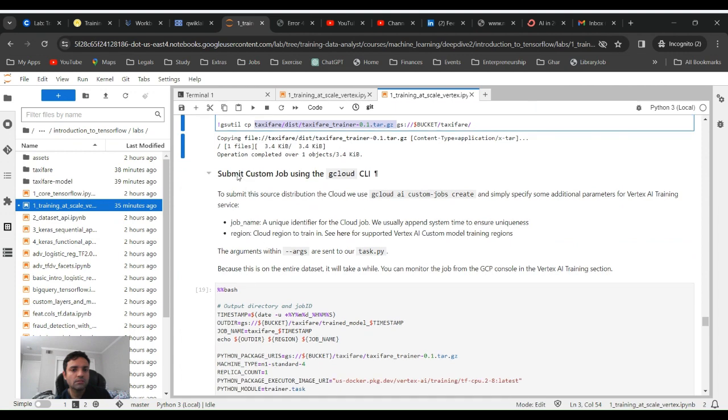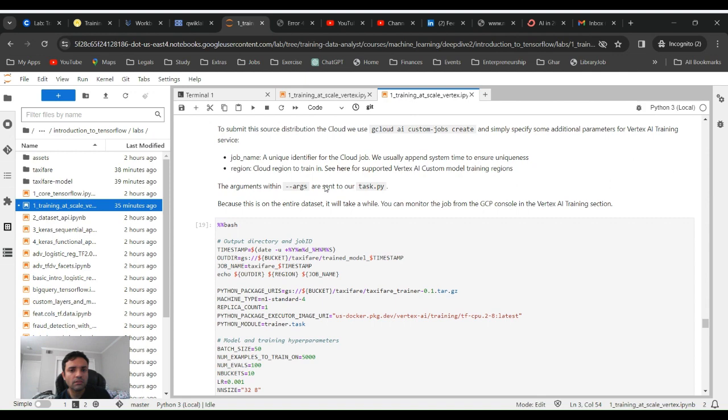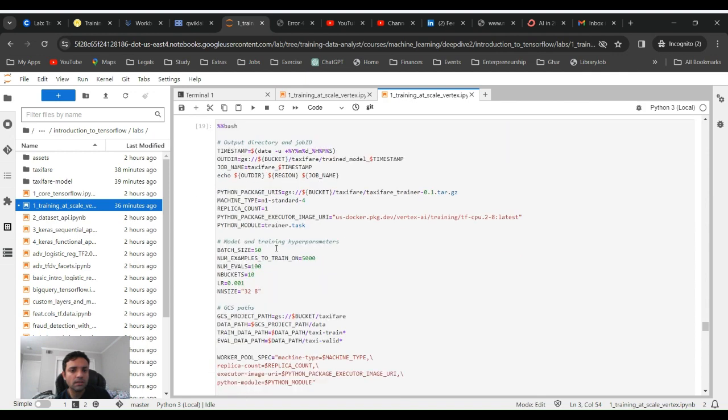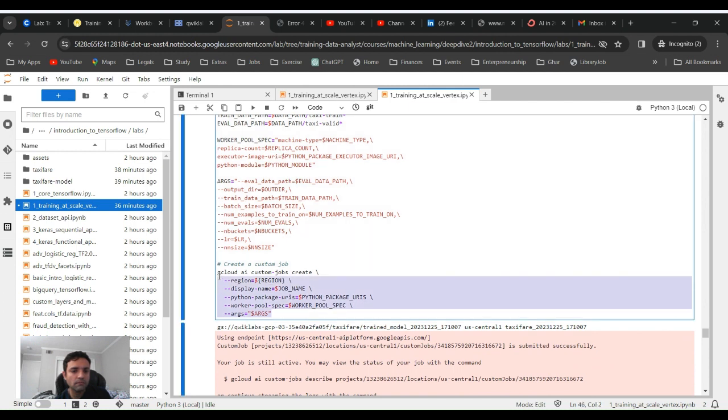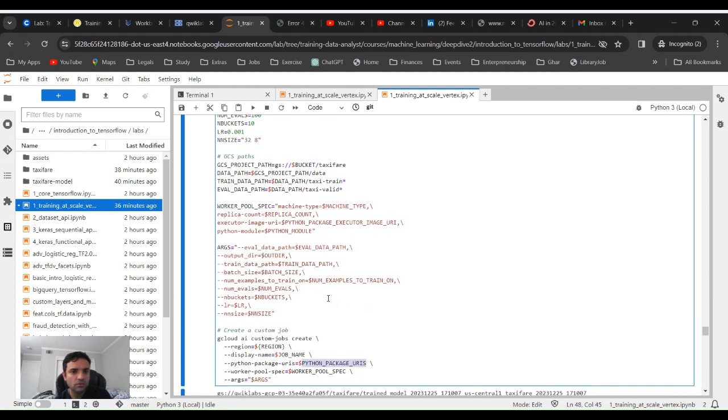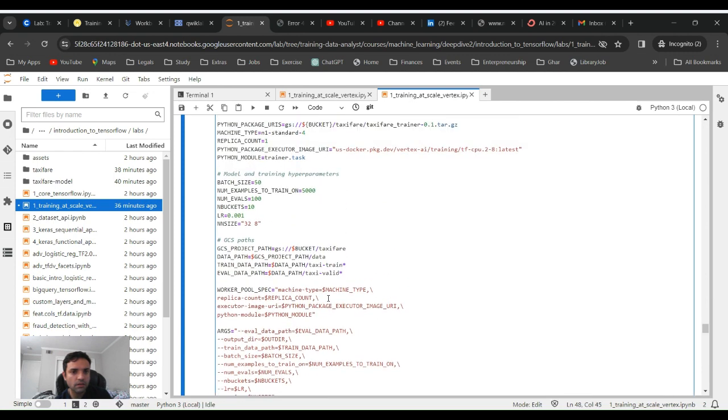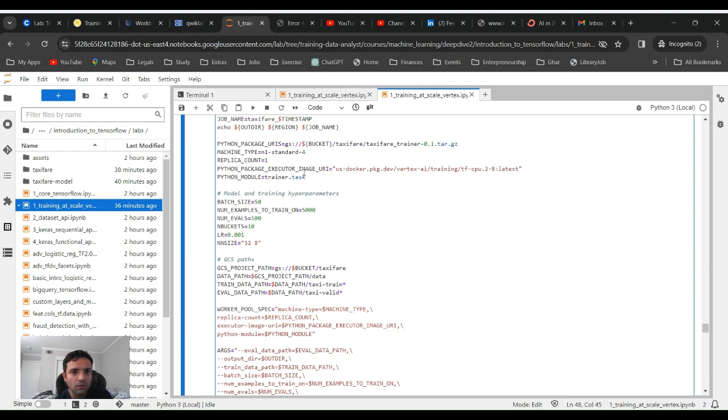So, submitting a custom job using the gcloud CLI. We are using this command, which helps to submit the job. Now if you see here, we have a package URI, and the package URI is the one we have submitted to the bucket.